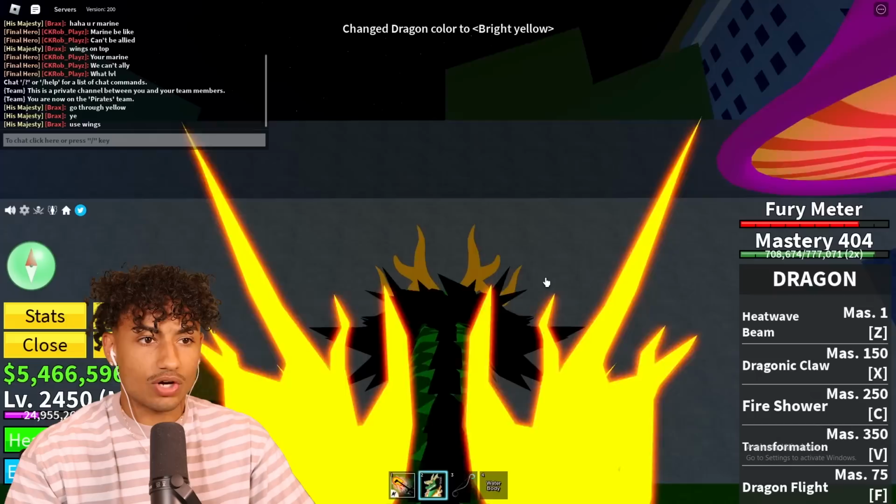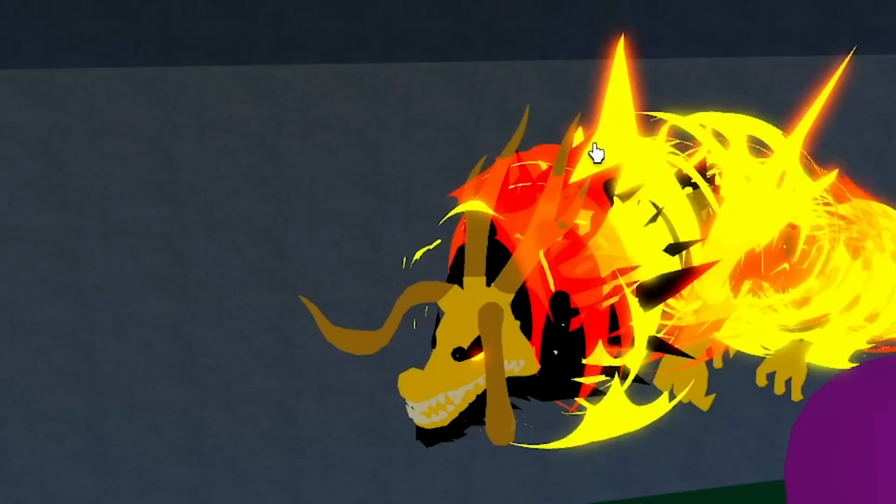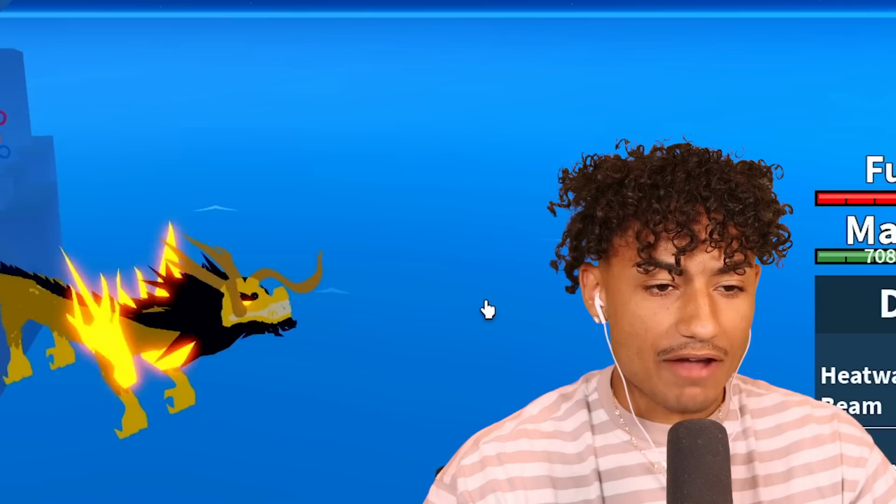Use wings? Oh, I don't have to use my transformation. Okay, wait. Change dragon color to bright yellow. Wait. How do I use it? Wait a minute. Brax said just reuse transformation. Okay. Oh my gosh, our dragon is yellow. This looks sick. I feel like this isn't yellow. This is like the golden dragon. We're gold, boys. Hey, look at us. We got that drip. Why am I moving like that?